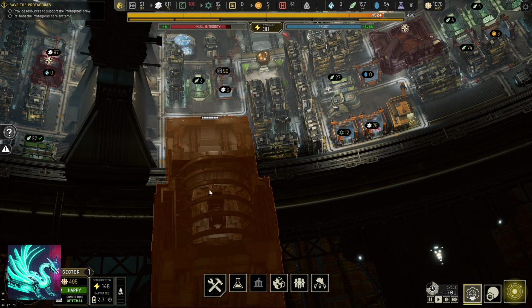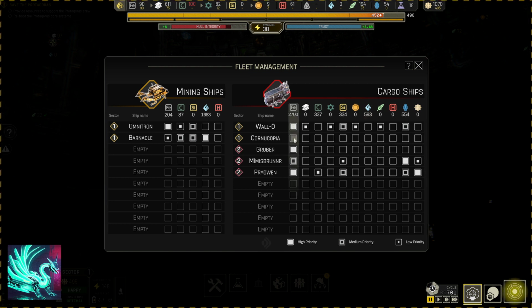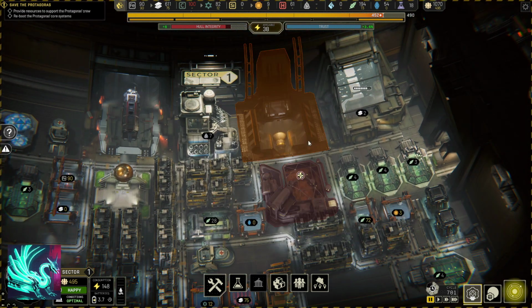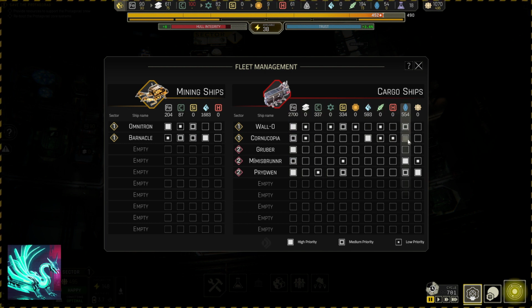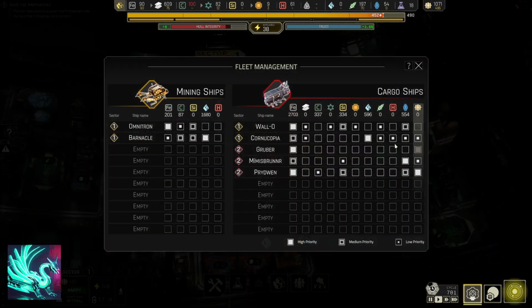Okay, this is finished construction here. Alright, so now I'm gonna have the Wallow prioritize iron again. And then the Cornucopia is going to be our ice ship. And then we'll put steel as secondary. And then... Do we have a carbon storage in the main section? I don't think we do. No. I don't think we have a silicon storage here either. No. Okay, so it'll gather more people, more cryopods if it runs out of ice together, which I don't foresee being an issue.